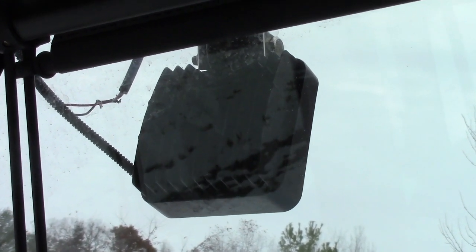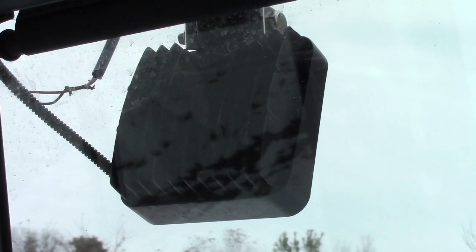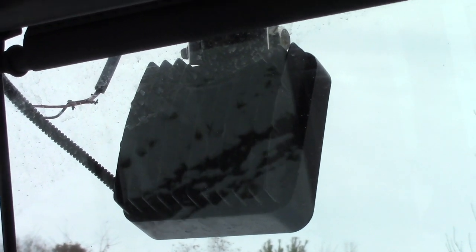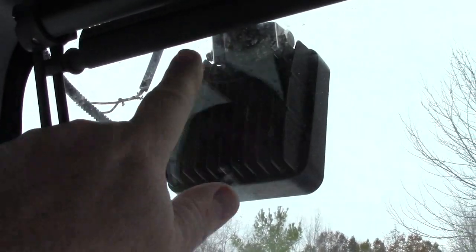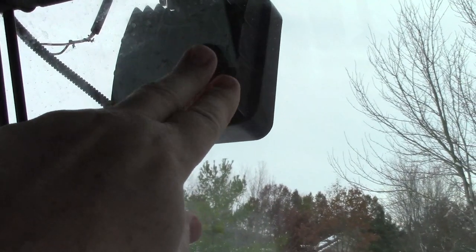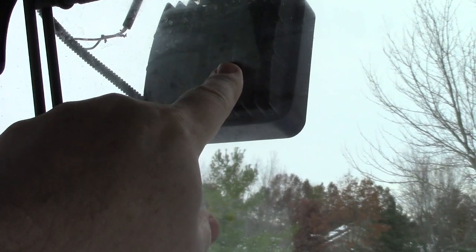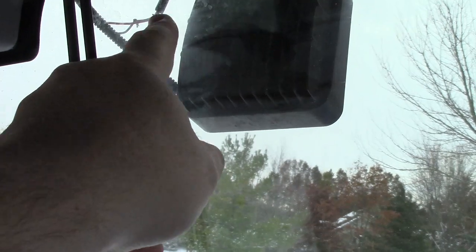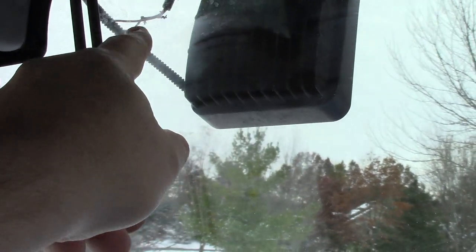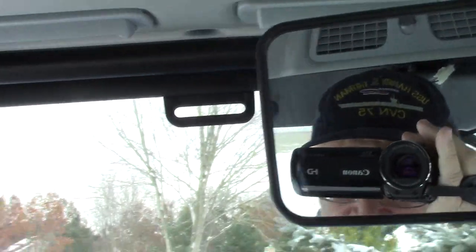Inside this housing, it's more than just LED lights — there's actually a small switch mode power supply. If not properly filtered, you feed it 12 volts or 13 volts coming in, and the power supply generates a constant voltage for the LED bulbs. But in the process, if they're not filtered properly, that power supply dumps tons and tons of radio frequency interference back onto those 12-volt lines that feed the rest of the tractor, like the radio.